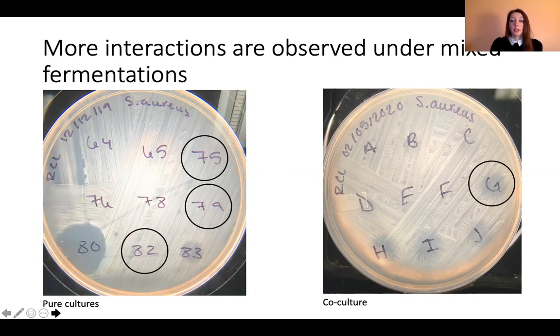So the reason for that is that there's probably some sort of induction of some other pathway. Mixed fermentations basically just allow for more complex competition and other interactions to occur that lead to some other metabolic pathway, which could potentially lead to a secondary metabolite, which is pretty nifty.